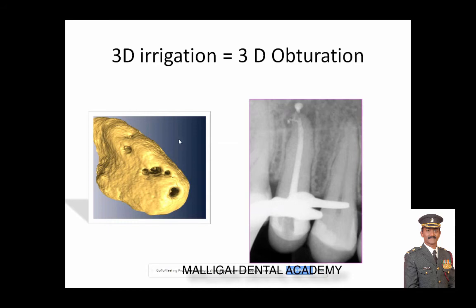Once you have a large volume of irrigant and then you shape the root canal system with your rotary file with that volume of irrigant, all your lateral canals are cleansed and filled, and you will notice on your obturation that all the portals of exit of the root canal are cleaned and sealed, which will give you a three-dimensional obturation and ultimately a successful root canal treatment.